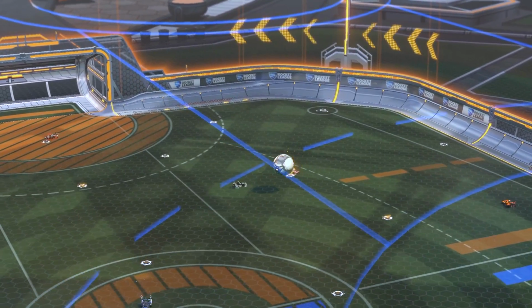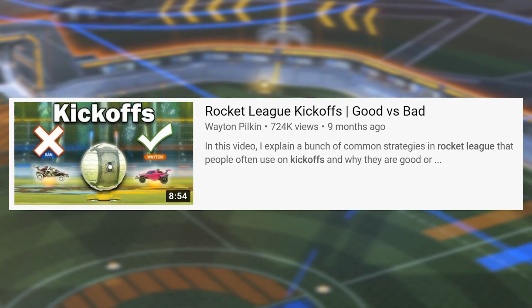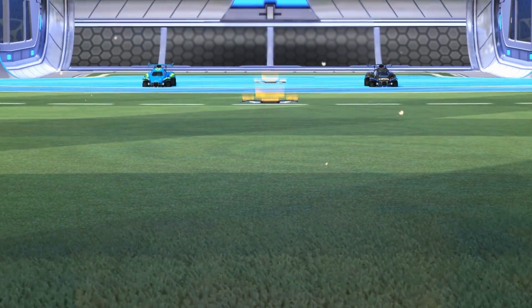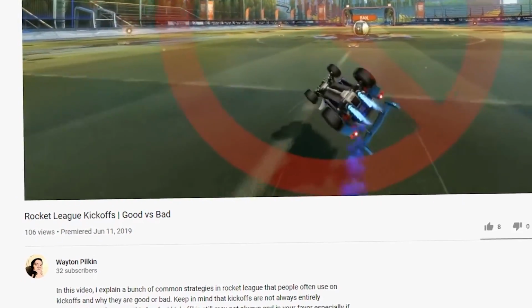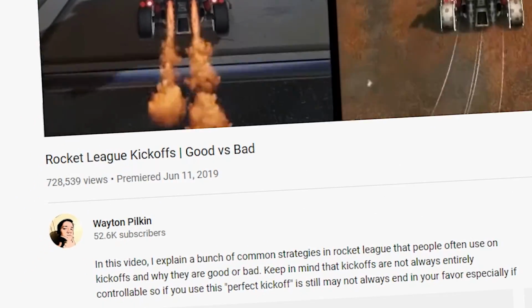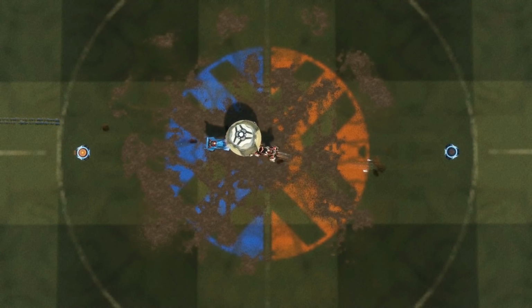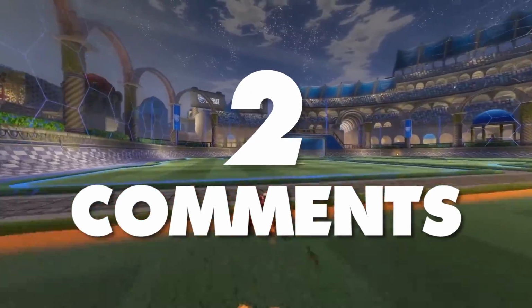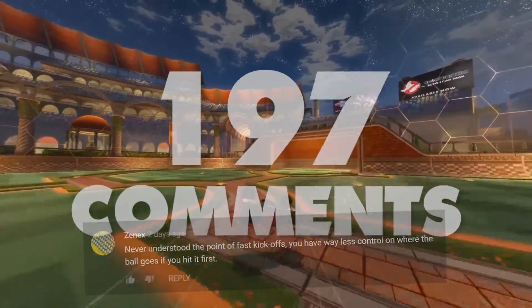Surprisingly, one of the most controversial videos I've uploaded on my channel is actually my kickoff tutorial. I uploaded it when I had like 30 subscribers and I was expecting maybe 50 to 100 people to see it, but nope. Maybe I should have put more thought into it. I made the tutorial and it got really good feedback at first, but as it started to gain more and more views, there were more and more people saying that my kickoff strategy sucks and their own strat is way better.